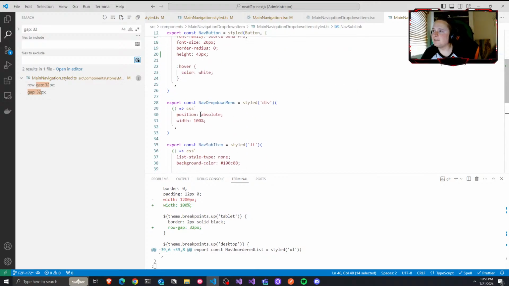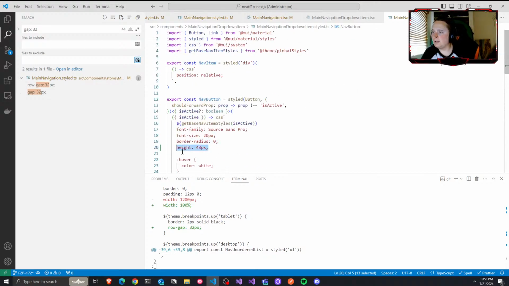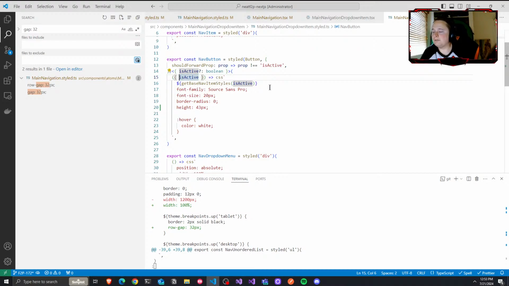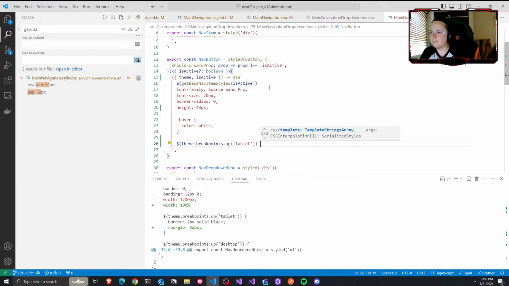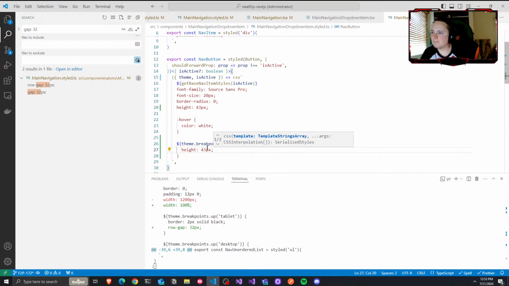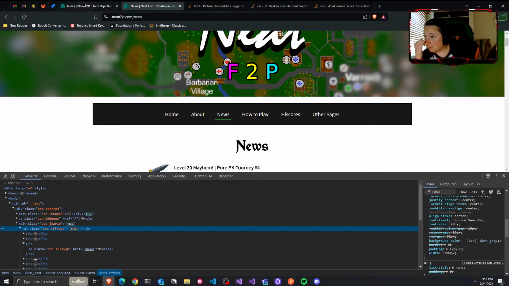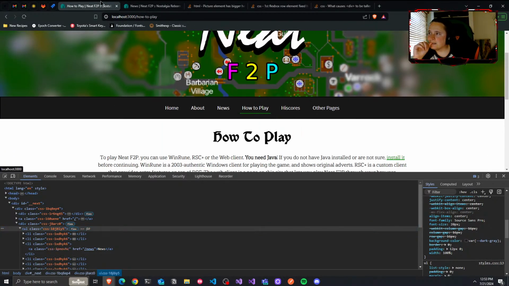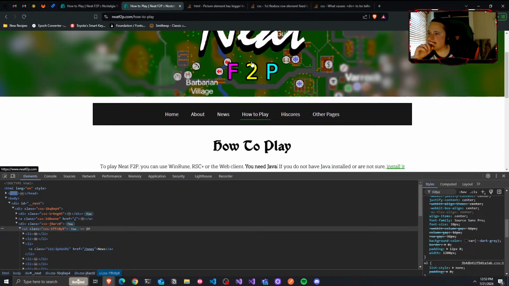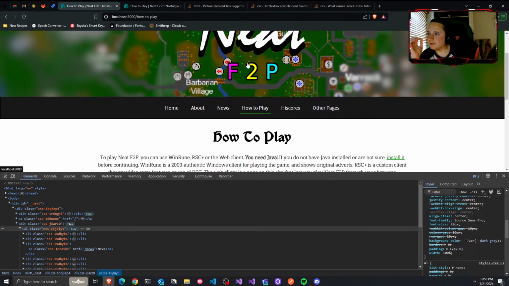Let's start by making this a mobile only change. Height auto, I guess. Okay. That already looks better.